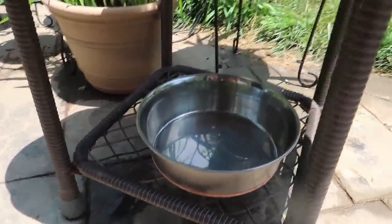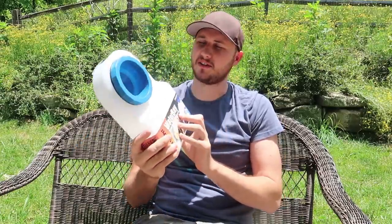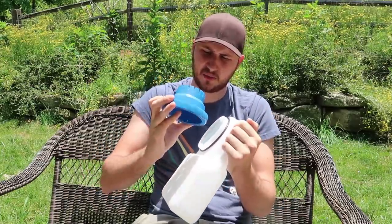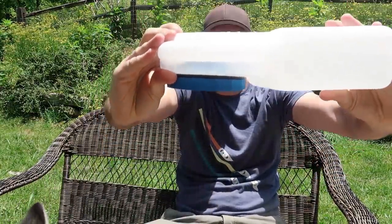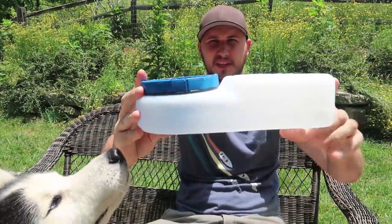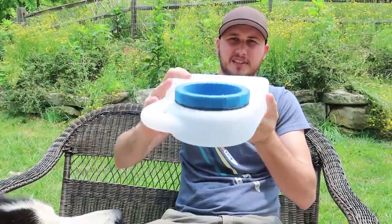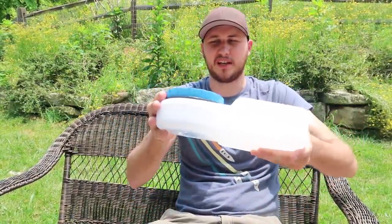For the next gadget — I'm sure all of you have traveled with your dogs on road trips. This is a traveling water bowl for dogs. I filled it up with water and some ice. Boom — it spills over a little bit, but for the most part it stops spilling because it says no-spill. You want to make sure if you put it in the car it's secure, and don't let it tip upside down because it will spill a lot.